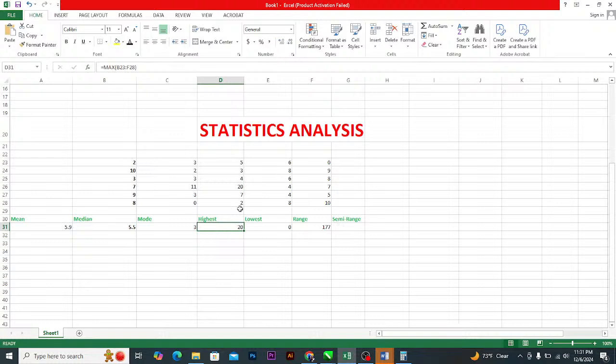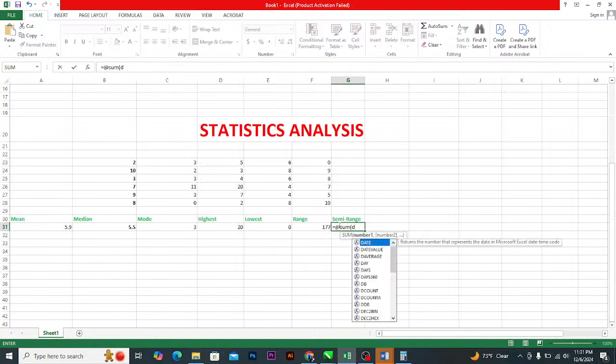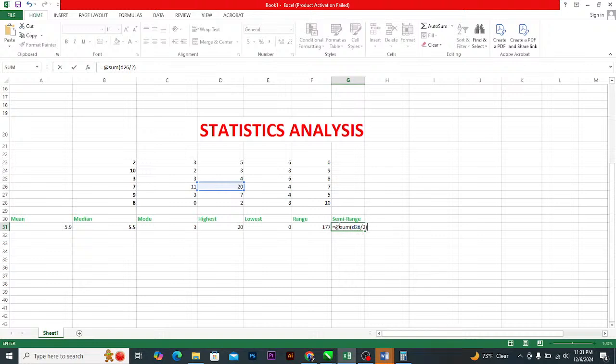It is 20. So you can pick out your 20 where the 20 falls, which is D26. So you now type equal to D26 divided by 2. Close it and press enter. It will give you 10 and you are good to go.